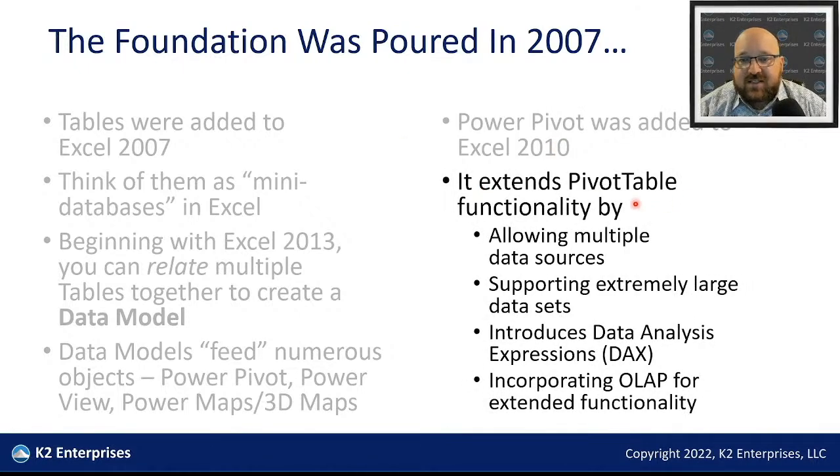And Power Pivot extends the existing pivot table functionality by allowing you to work with the data model. So it allows you to bring in multiple data sources simultaneously. It allows you to bring in large data sources. So traditional limitations of Excel are about 1 million rows and 16,000 columns, which is perfectly fine for 99% of data analysis. But as we start to do business intelligence, we could be working off of potentially millions of records, and for our largest of businesses, even billions of records potentially. So existing pivot tables would not work. That's where Power Pivot comes in.